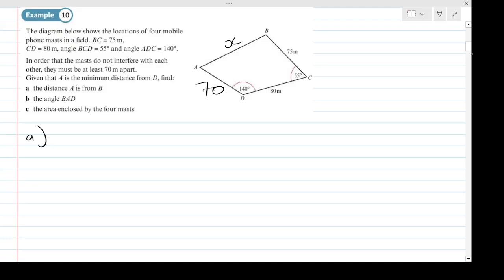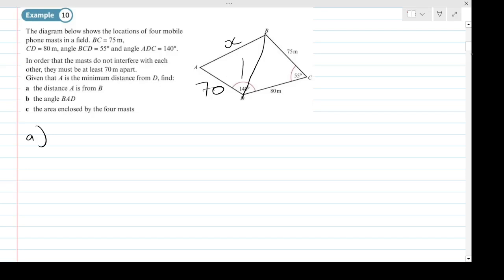And with a quadrilateral like this, the best way to do this is to go through the diagonal. So I could go here, BD. I'm probably going to want to use the diagonal BD to create these two triangles, on the left and right side of it. I wouldn't want to use this diagonal AC because if I did that, actually, no, I could actually. It depends what your preference is. But I'm going to stick with this one.